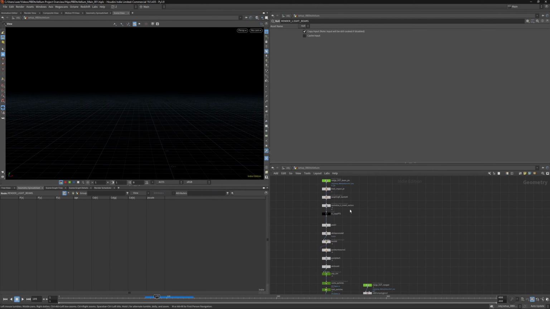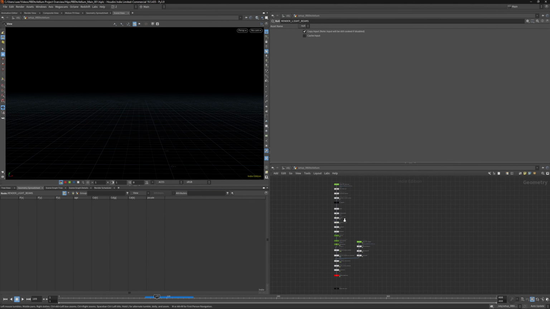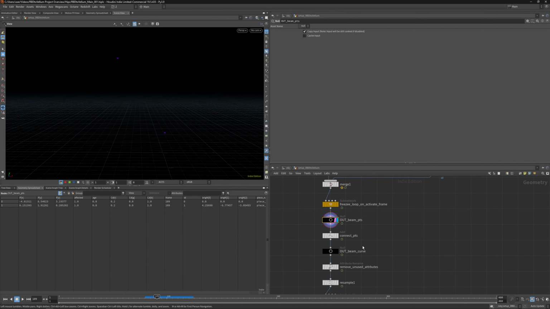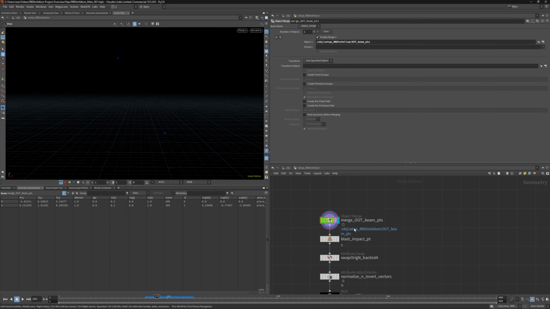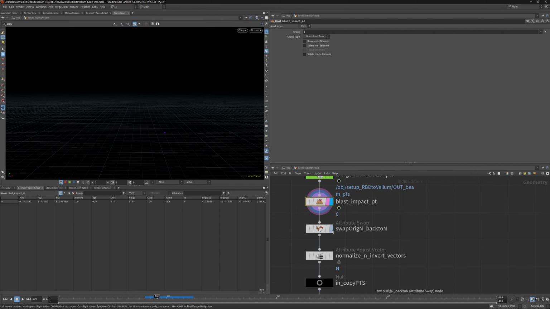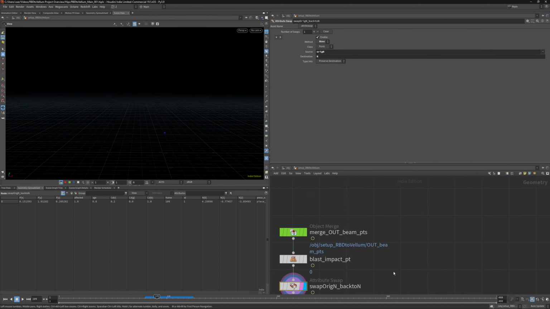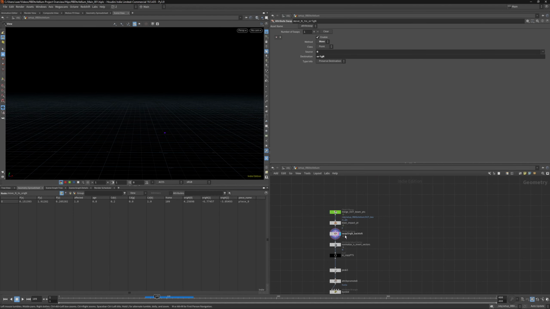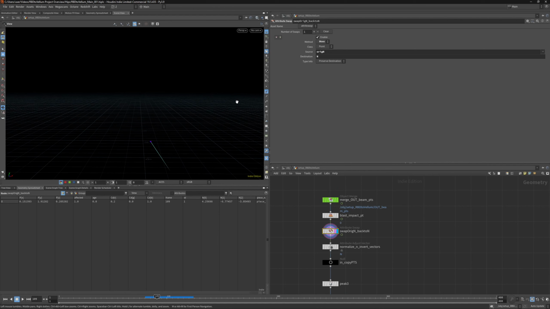So next step is beam particles. The way that I did this, I import this beam pt, which is here from this null. I import them back here using this object merge. I blast the first point, which happens to be the from point, and then I swap back this original normal. Remember, we moved this to this attribute called original n. So I'm swapping this back to normal. So we have this normal here pointing outwards of the surface.